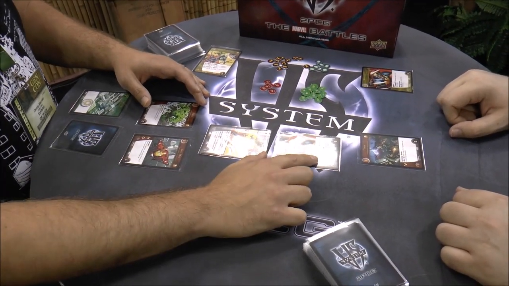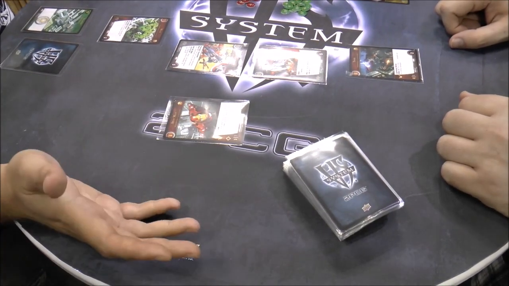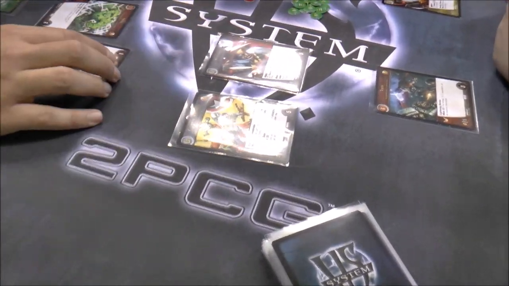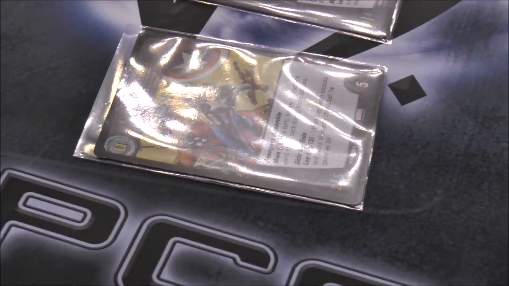I've explained how superpowers work. Some powers, like his power, are keyword powers. You just do what they say. And then the last kind of power is the level up power. You can see Captain America and Wolverine each have a level up power. The number inside is how much XP they need to actually level up.